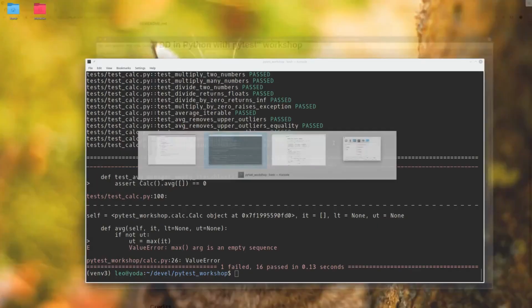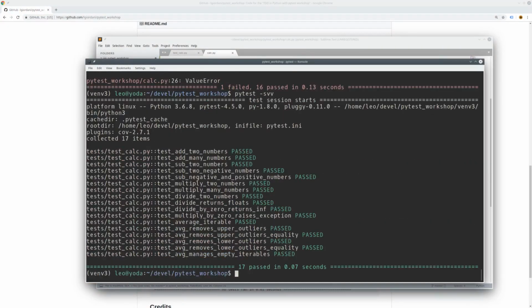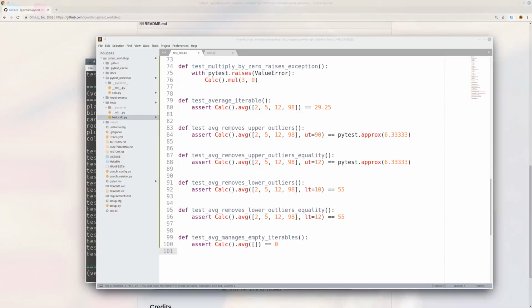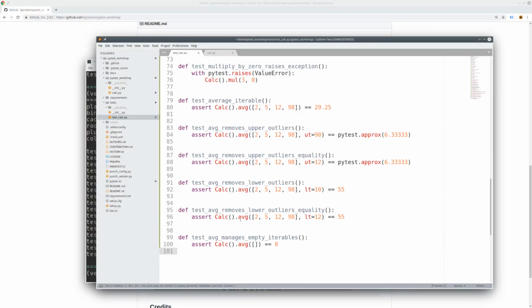Okay, let's see if it works, and it does. And as I said before, the solution I went for is not the best one. I'm not really satisfied by this return 0. It's mathematically incorrect. It's not very Pythonic. So I might prefer to go with this raises ValueError.